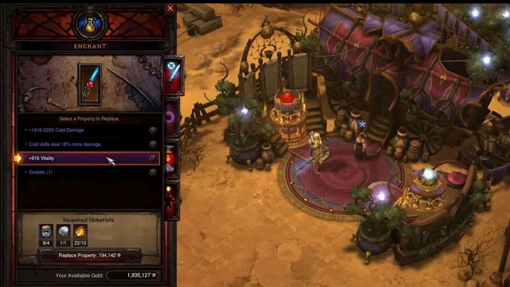Only one. You choose that one property, and from then on, you can only change that one property on that weapon. So if I choose this 916 Vitality, which is the third property of the weapon, you can replace it with a different one, which is, hold on, I'm pretty sure it shows you.